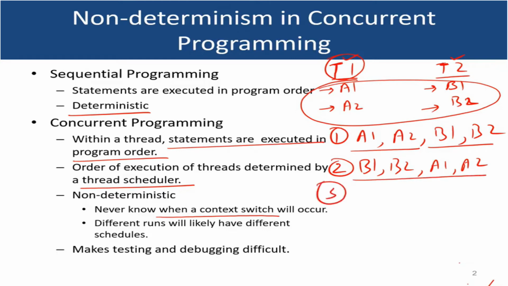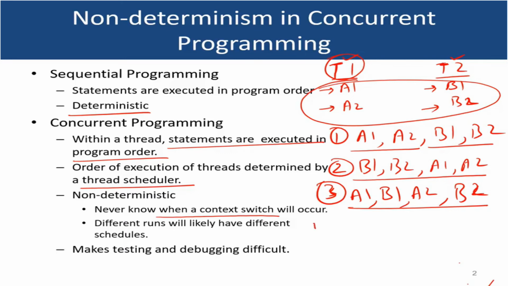The third possibility is that, let's say thread T1 is scheduled first, it executes its first instruction A1 and then it is suspended. After that, thread T2 is scheduled. Thread T2 also executes its first instruction B1 and then it is suspended. Thread T1 is again scheduled. And now it executes one more instruction A2 and it finishes. And after this, again thread T2 is scheduled. It also executes the last instruction B2 and it finishes. So here is the third interleaving of these four instructions.